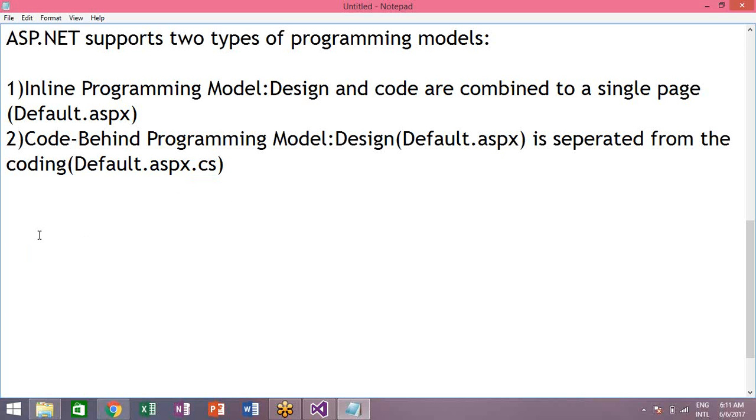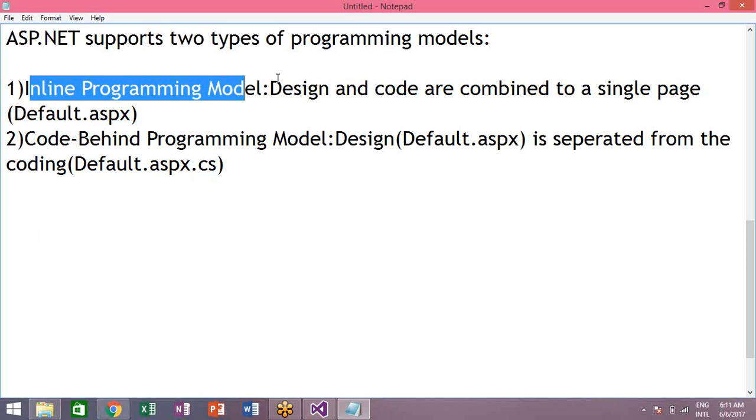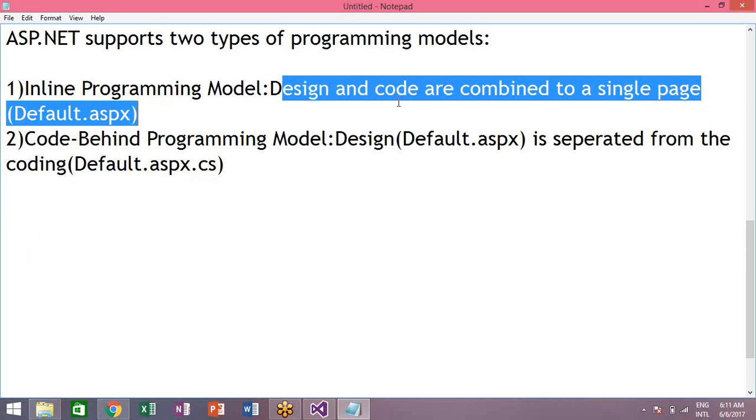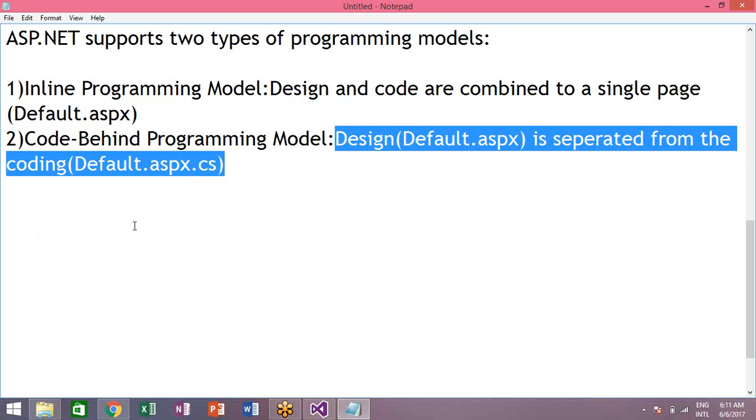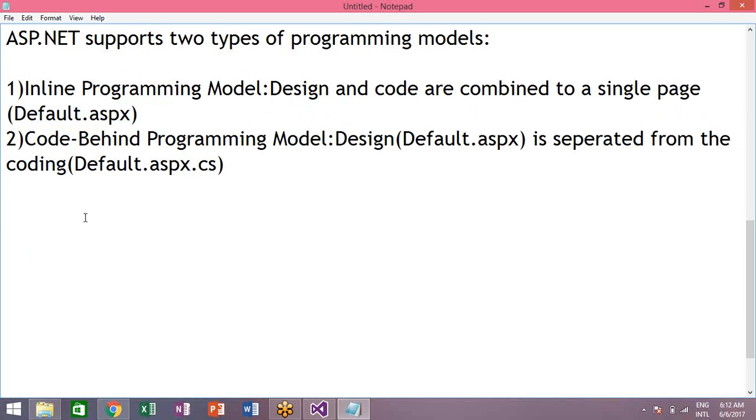So there lies the beauty of the programming models. Like your inline programming model, design as well as code is available in the same page. And if you want to write a C# code for business logic, you can write under the script tag of default.aspx. Whereas here, two separate files. This is called as code behind programming model.